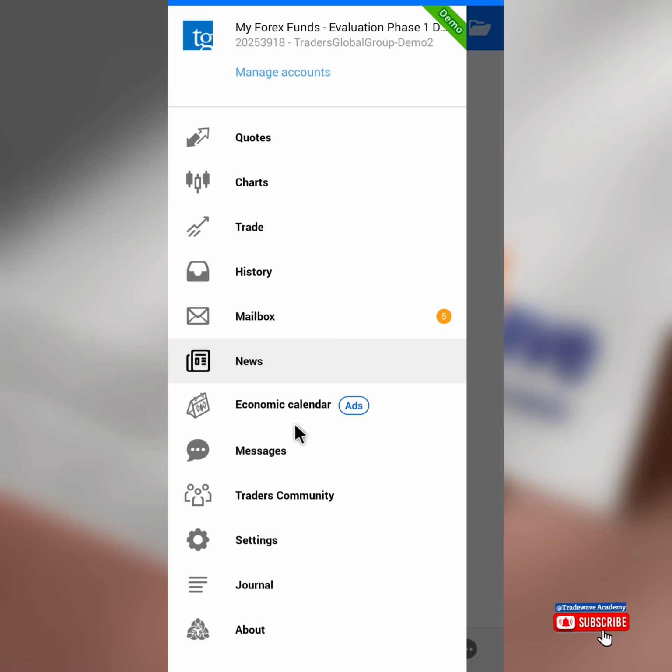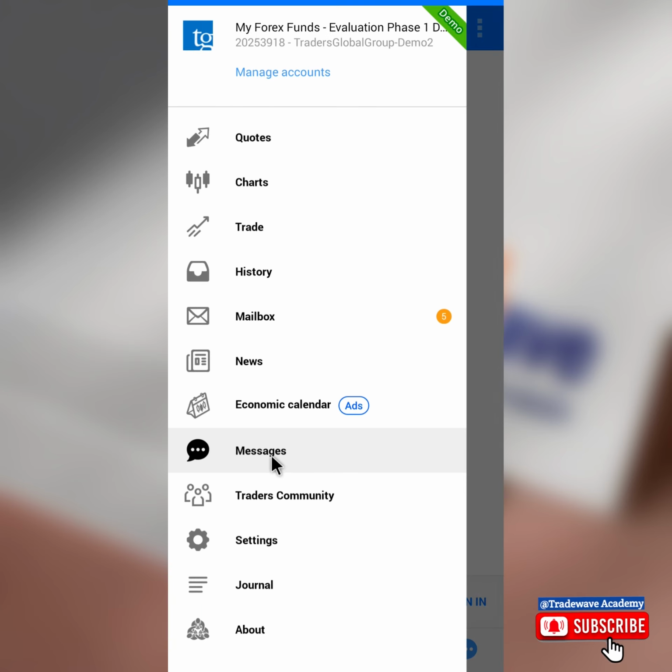Now the economic calendar is like an add-on to this particular app, where if I click on this, which I don't want to click on, it shows you the trading news events coming out in the market, and how you might want to maximize your trading, the bias for the news events and things like that.